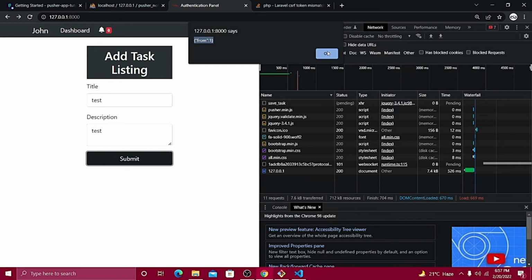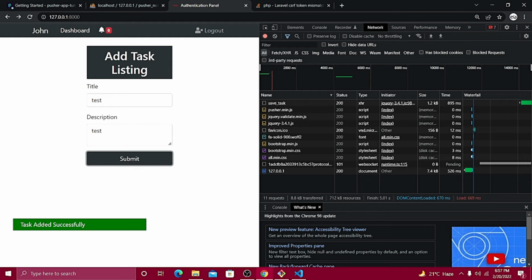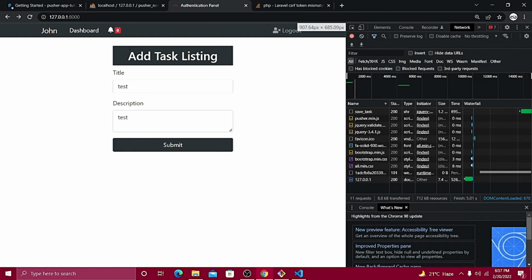So now we have implemented the Pusher, and the task also added successfully, but we are left with the counter. You see it's still 0, it's static because we haven't defined it in our nav blade file, which has a static value of 0. Now as long as I submit something from here, it's going to add and save it to our database. It also shows the notification in real time and broadcasts that. So that's going to be done in the last part of this section.